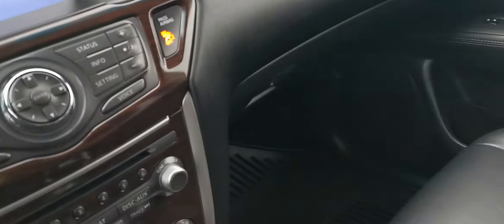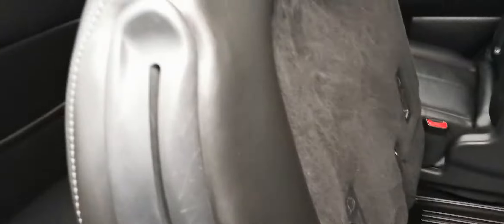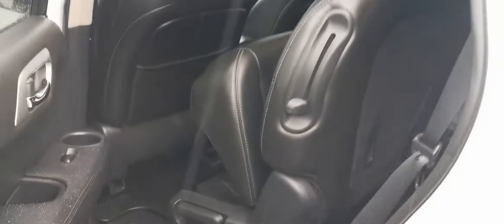This is a seven-seater vehicle. The second-row seats can actually come forward — there's a bar here and they do a nice opening portion when you want to get someone into the back. It's a little awkward holding a camera, but they simply move forward like that, allowing you to get into the third row. It's quite a nice space back there. The seats also fold down flat, which gives you a really nice cargo space in the back.